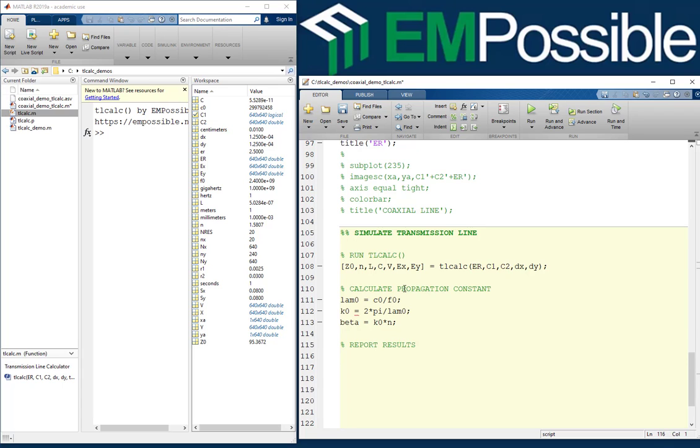We'll use disp, then we will put the text z0 equals, num2str of characteristic impedance z0, ohms.